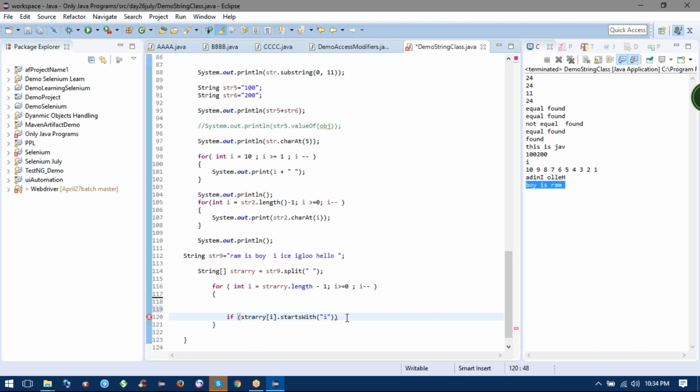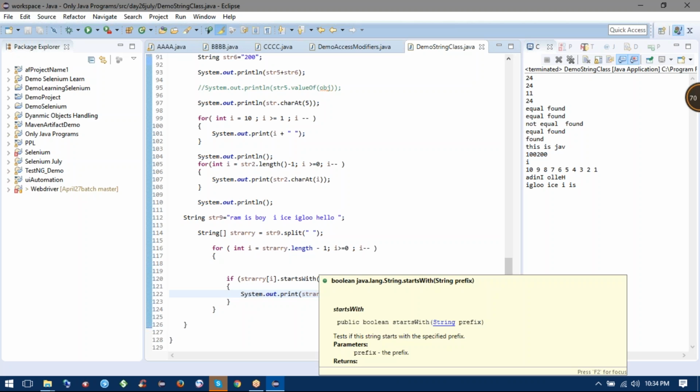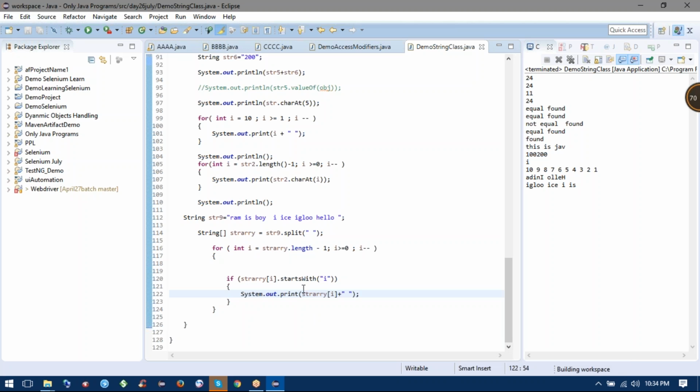This I will cut over here and paste it over here. You can see over here what is happening. It is only printing those words starting with i. What concept have I taken? The startsWith method, and it is taking words starting with i.